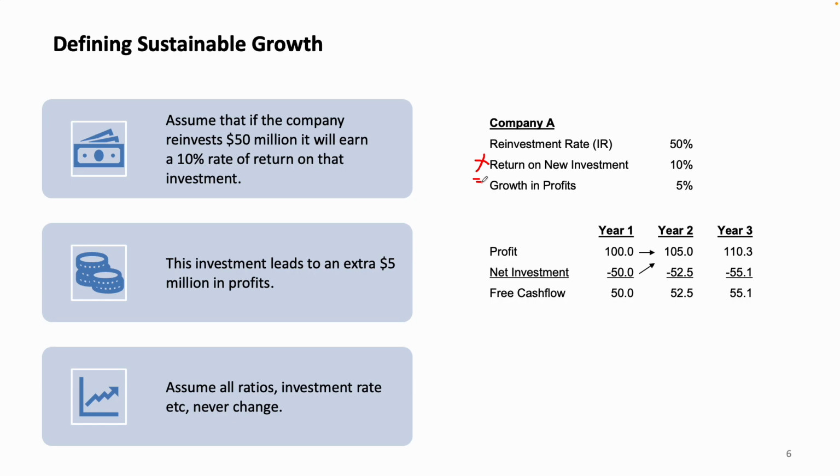What sustainable growth means is it's not the actual growth rate per se, it's the rate at which I can grow with internal funds. Anything above 5% would require external financing. Okay? So that's the point. Two things drive ability to grow. What's your reinvestment and what kind of return do you make?